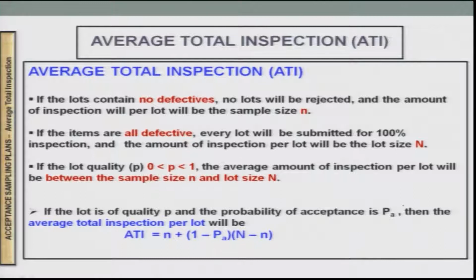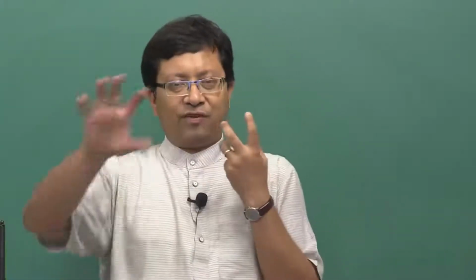So, you pick up a lot, which entails a cost, and you will be working out a total cost structure. Two things we should remember: the number of objects being accepted or rejected. If you pick up a small n, the rest left is capital N minus small n. So there would be an overall cost based on those capital N minus small n items being left out. That would be multiplied by 1 minus PA, because PA is the acceptance probability of a lot depending on the values of capital N, small n and C.